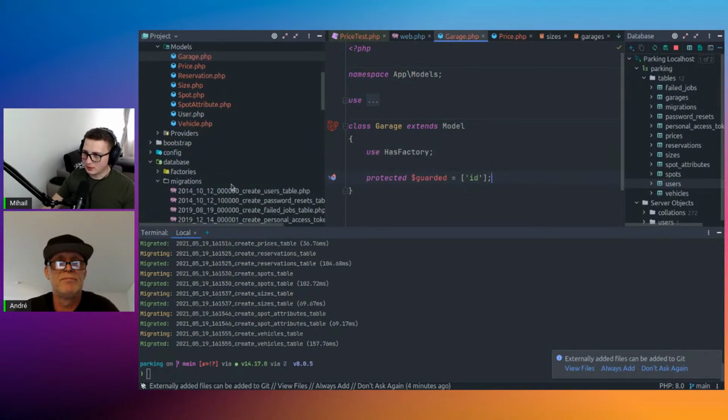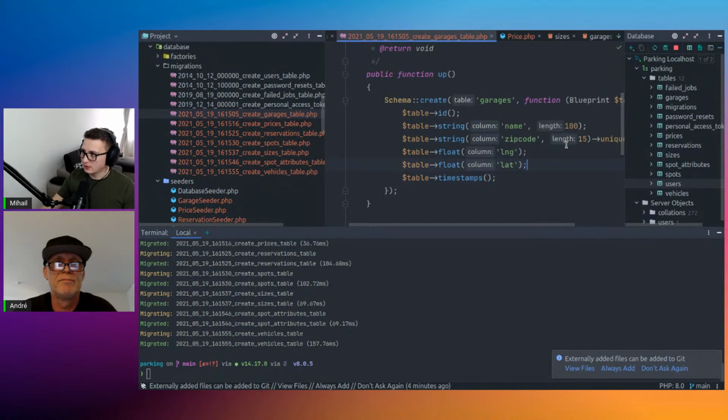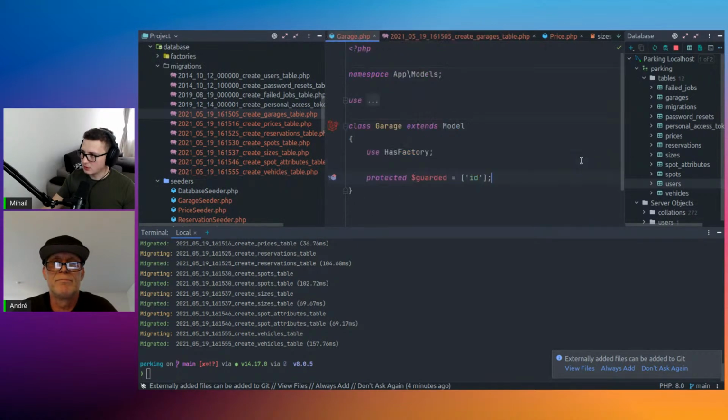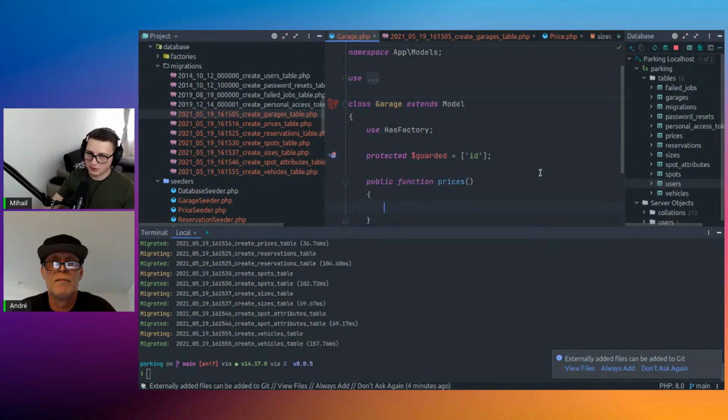Okay, so I'm going to use the table like this and then try to get the relationships. First of all, I know that a garage has many prices. Yeah. So let's do it. Do you use this shortcut, Alt F? Yes. Great. All the time. Right, and we will do this.